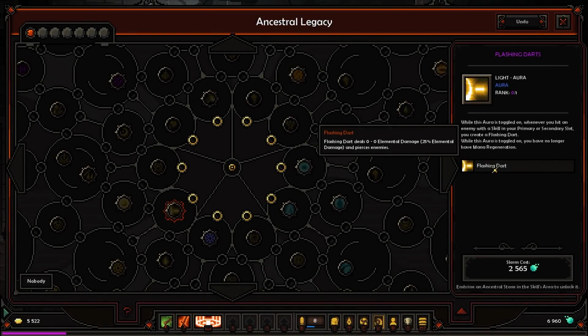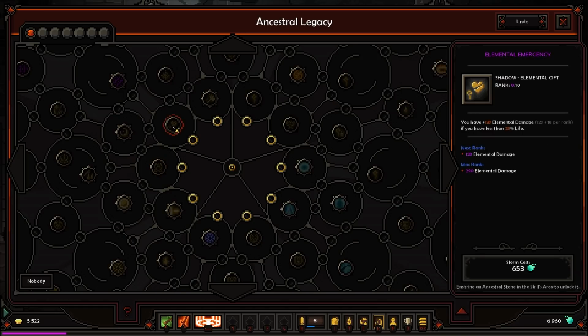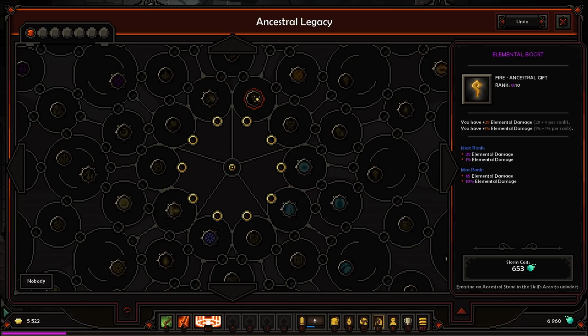When this aura is toggled on, whenever you hit an enemy with a skill in your primary or secondary slot, create a flashing dart. While it's toggled on, you no longer have mana regen. Ouch. This one scales up a little bit, but would give me attack speed, armor penetration, and elemental penetration. That's an option. Let's see, extra damage if you're lower than X life. Raw damage and crit... Oh, it's an active. I generally prefer to go with passives, because I'm a lazy bones.